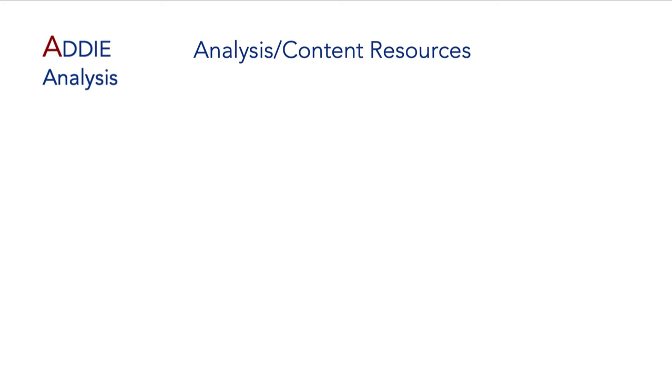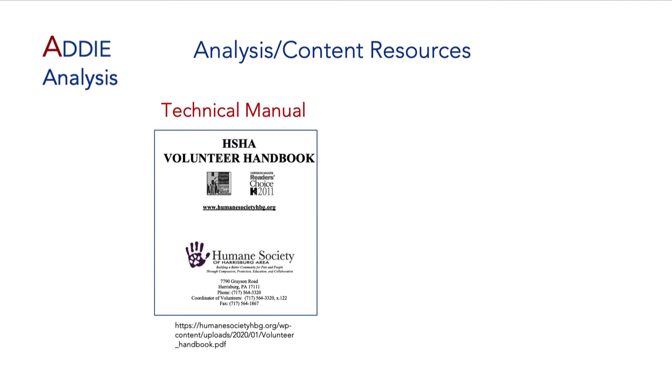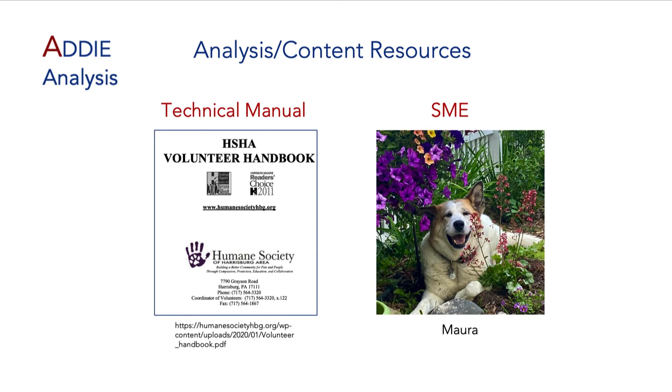I had two excellent resources for analysis of the work, though I obviously didn't have a problem statement or a chance to evaluate a root cause. So, back to the resources. First, I had the Humane Society of Harrisburg Volunteer Handbook. Second, I had Mara, the retired sled dog. She demands excellent walks and has been training me for years.